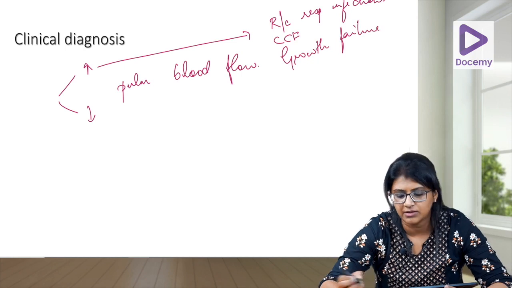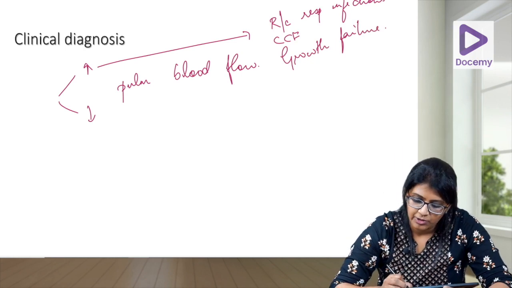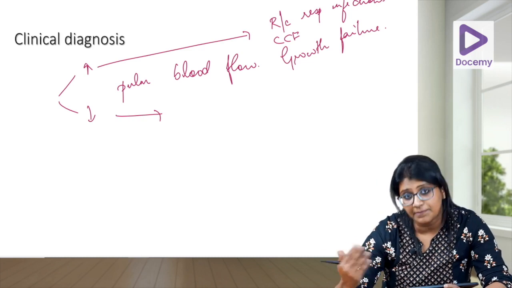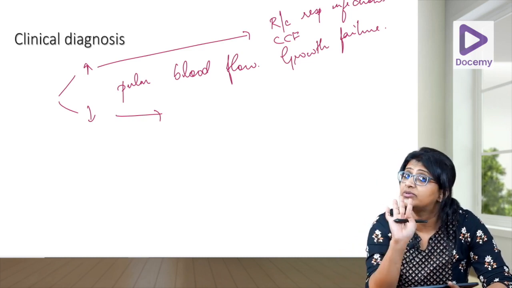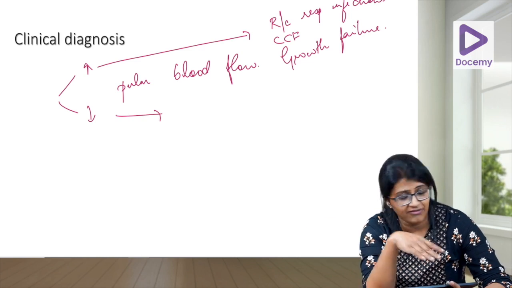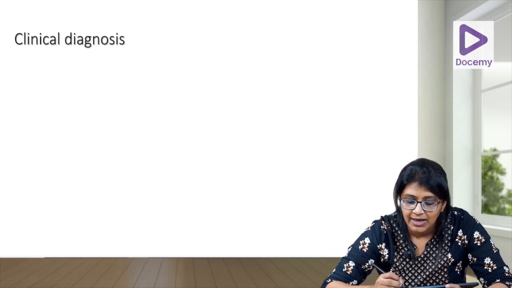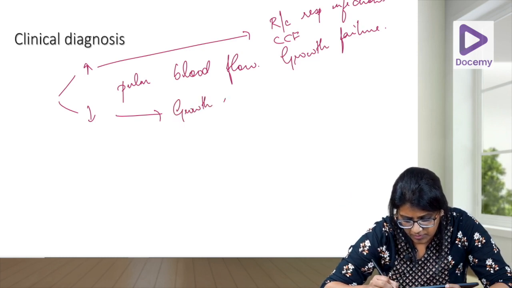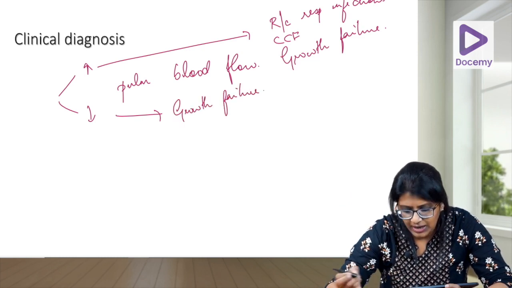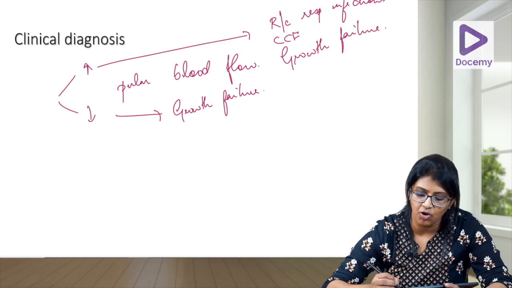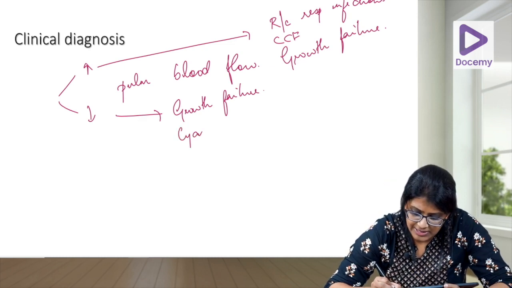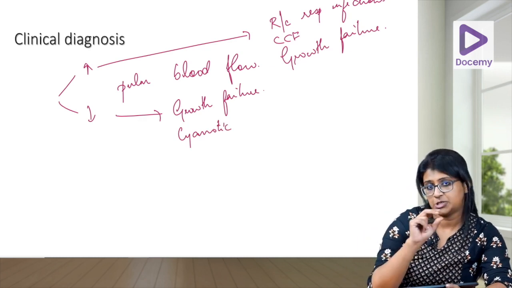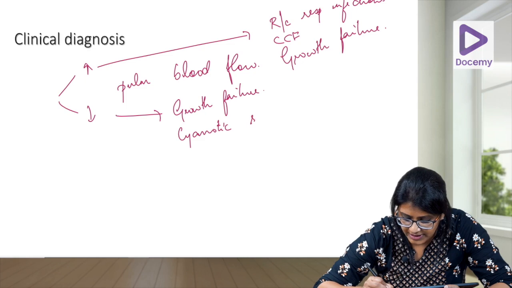In decreased pulmonary blood flow, they are marked by the absence of CCF and the absence of recurrent respiratory infections, although they are prone to infections. They also have growth failure, and especially in TOF, or in any TOF-like condition, a cyanotic heart disease which has a pulmonary stenosis as well, they could have cyanotic spells.